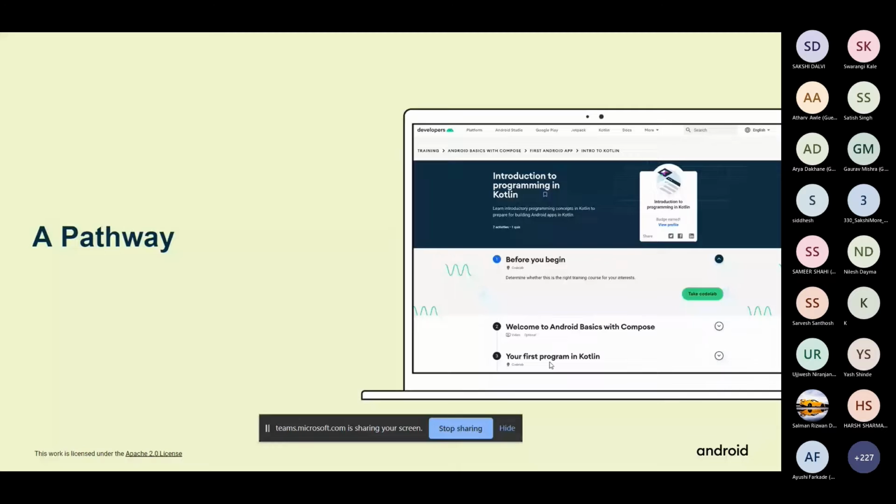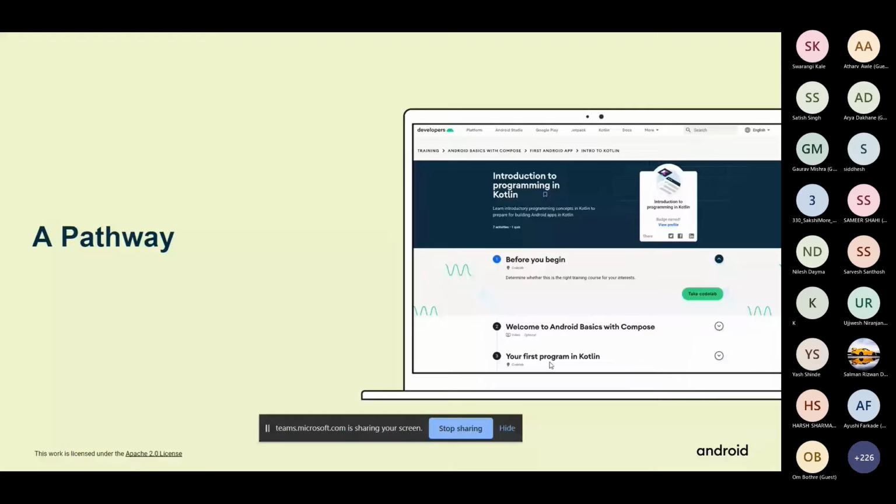So these are the pathways. Whenever you open a unit or pathway, you will be going through these different things. It has codelabs, video sessions, and a quiz also. I'll give you 2 minutes to explore the first pathway. Don't start solving the pathway. You can just visit for as of now.